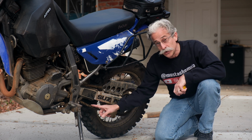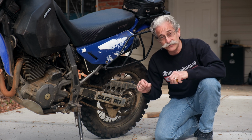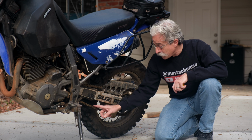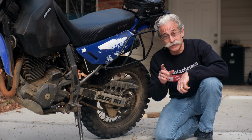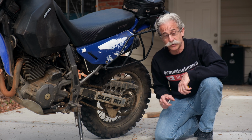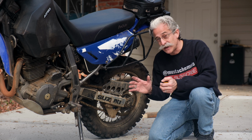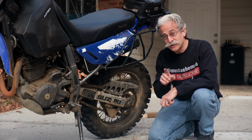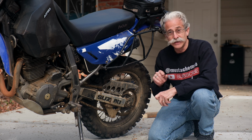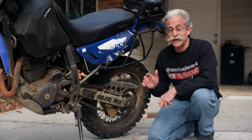If it's a little too loose, you can get a lot of snatch in the drive line when you're changing gears, especially when you're coming off the gas. If it's really loose, you could actually throw the chain off, and that would be really bad. Could lock up the rear wheel, could cause you a really bad accident. So most bikes are around 1 inch of chain slack. Now you need to check your manual because it is different depending on the bike, depending on how much rear travel there is in the suspension, things like that.